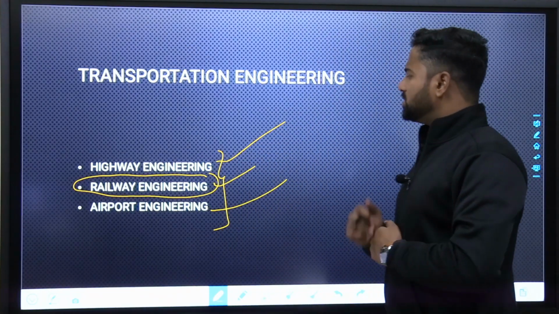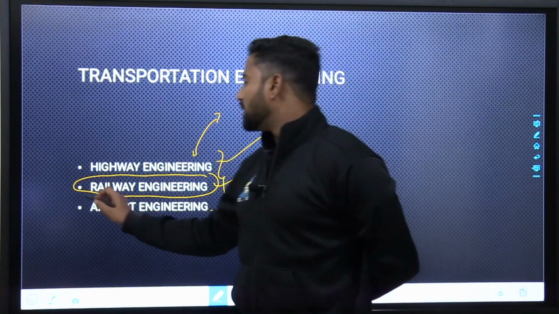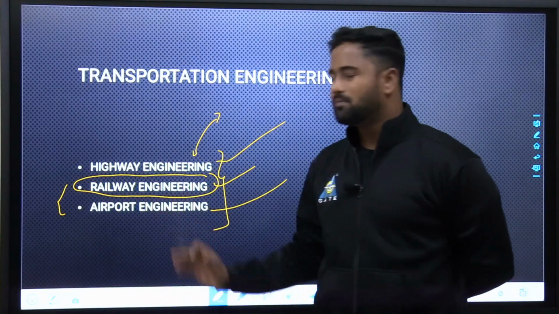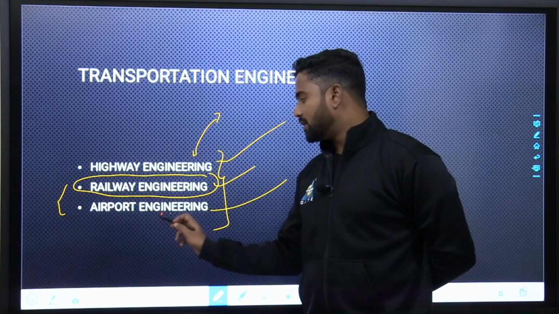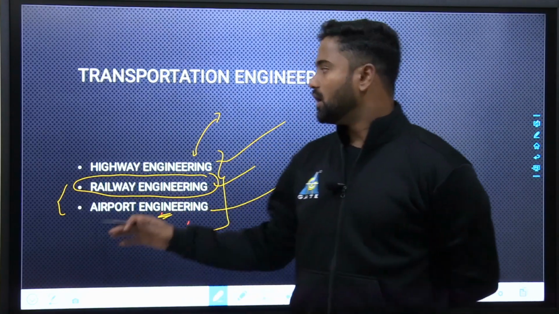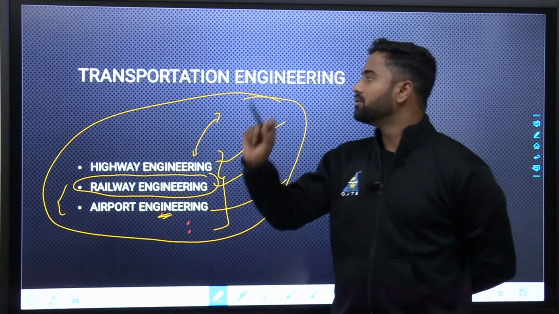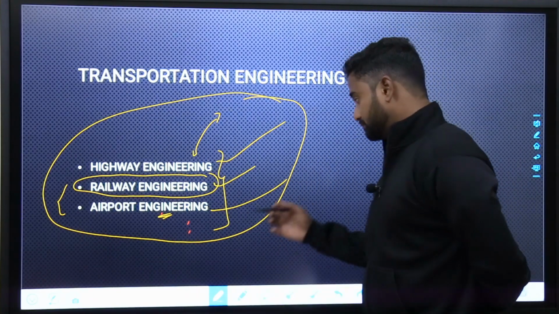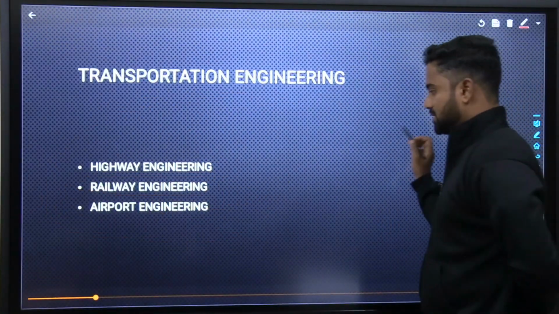Fine. So generally if you ask me, from here you can expect 4 to 6 marks, and combined from these two things you can expect some 2 to 4 marks. Then 2 to 3 marks, like 1 mark if it is from railway, 2 marks from airport, or 1 mark from airport, 2 marks from railway. That's how you can generally expect, and totally 6 to 8 marks, as I said, from transportation engineering. Fine. In highway engineering, what are the concepts that will be present?